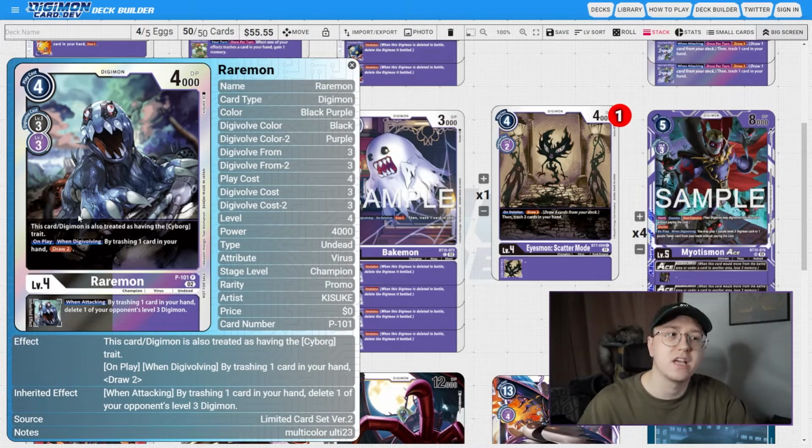We then play 2 Raremon. This is an interesting card for the deck, but again, it's just another discard outlet that I like to play, and it also has a really good inheritable effect. The effects are on play and when digivolving, by trashing 1 card in your hand, draw 2 cards, and then when attacking, by trashing 1 card in your hand, delete one of your opponent's level 3 Digimon. Again, just a great card, and you play it at 2.